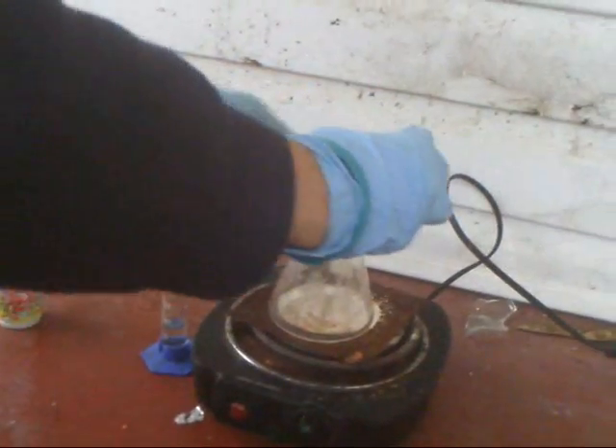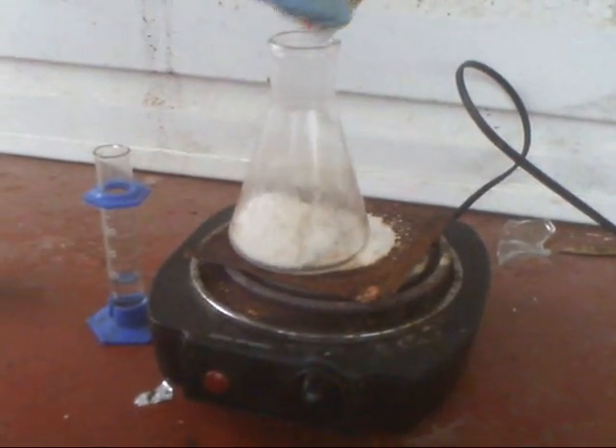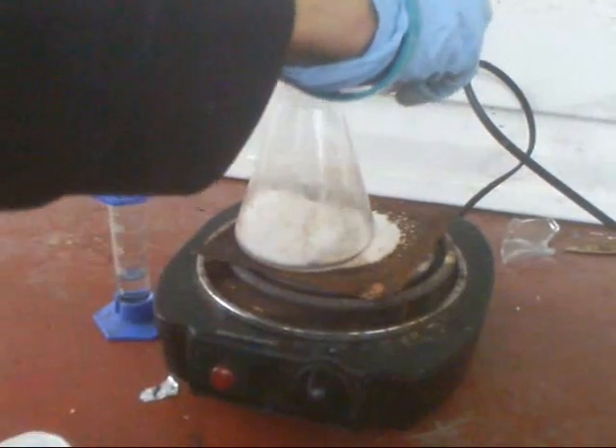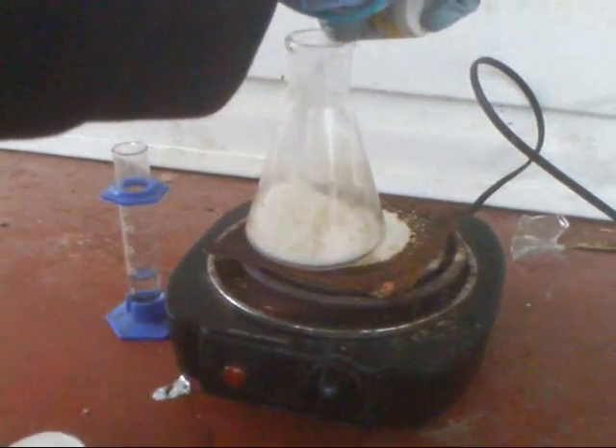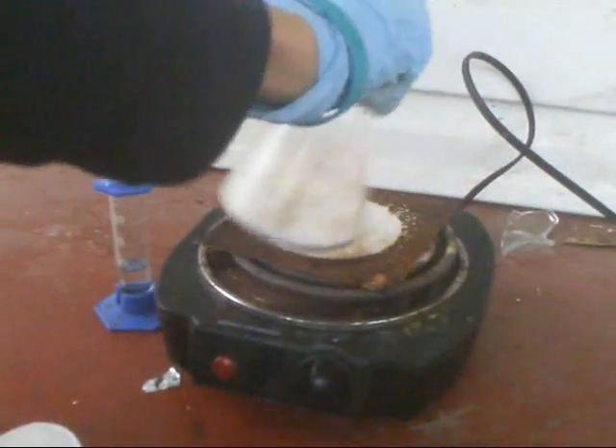I'm using 30 milliliters of ice water to make it a concentrated solution. Now I'm adding the sodium chloride to the flask, and then the sodium bisulfate to the flask. I forgot to add the water, but I will add it in after I realize that it wasn't added, and then I take the stopper off and add it.